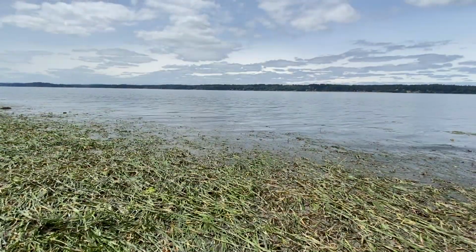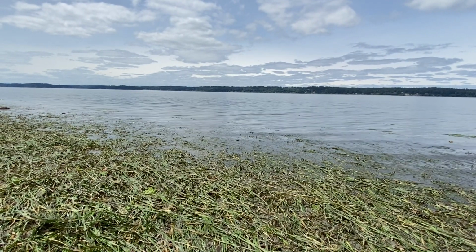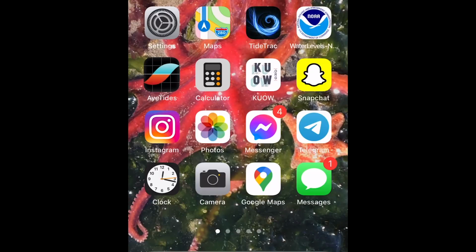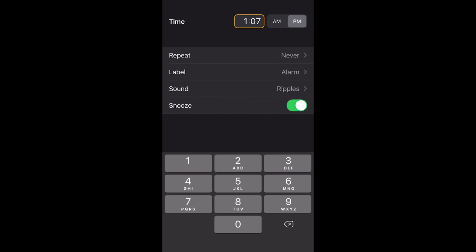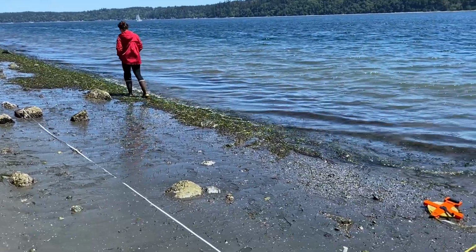With the lower tidal height, this monitoring requires that you monitor on a day with a predicted -3 tidal height or lower. Using a tide chart, you can estimate the time of the -2 tidal height and plan your monitoring accordingly. I recommend setting an alarm for the -2 foot tidal height and arriving at the beach with enough time to be at the waterline to mark the specific low tidal height when the alarm goes off.